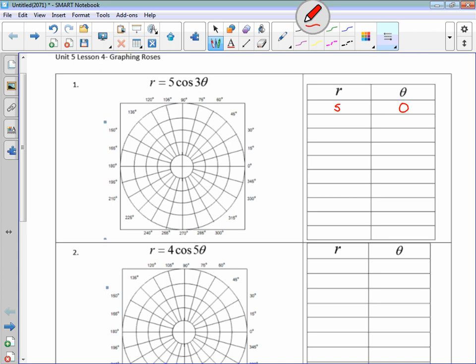Okay, as far as picking another theta to plug in, be aware that there's a 3 here. So plug in things that are going to be fairly easy to plug in, which works out pretty simply in this one. Could I plug in pi over 6? Okay, so when I plug that in, that's 3 times pi over 6, which is really pi over 2. So what do I get here? 0 for R, right? You with me?